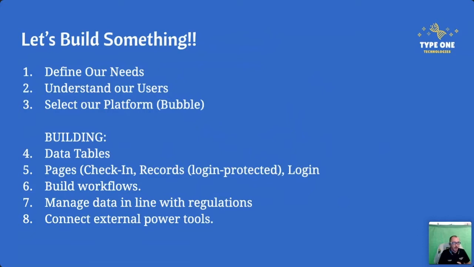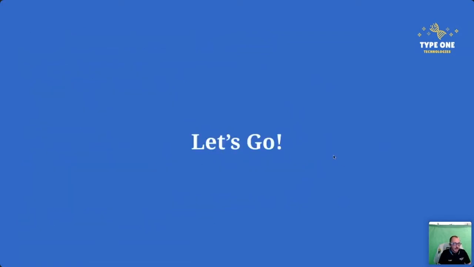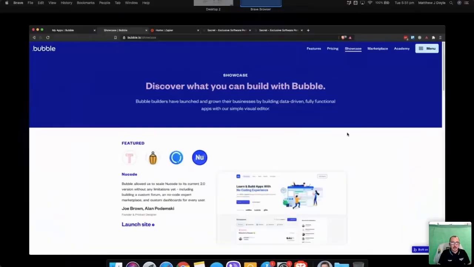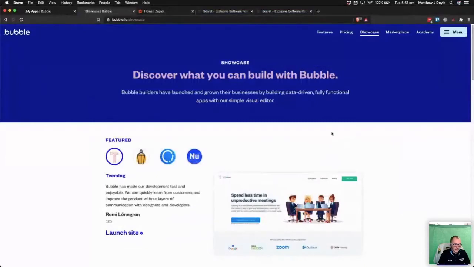We're going to build workflows to make the app actually capture the data and do what it needs to do. Make sure we're managing our data in line with regulations, and if we have time, maybe connect it to one external power tool. We may run out of time for that today, but we'll see how we go. So with that, let's get stuck in and start building something.